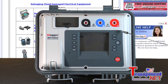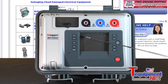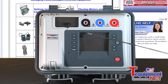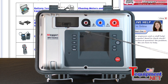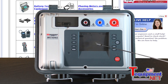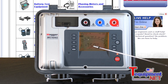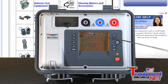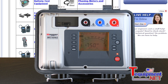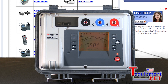The instrument has two buttons here for adjusting the timer, which is displayed up here. It also displays battery condition in a graphic presentation and shows what test voltage you have selected. When you turn it on it'll show you the digital display and the analog equivalent. It's showing 250 volts with the timer timing out how long the test is going to be. That timer can also be adjusted to shut off the entire instrument after a period of time.